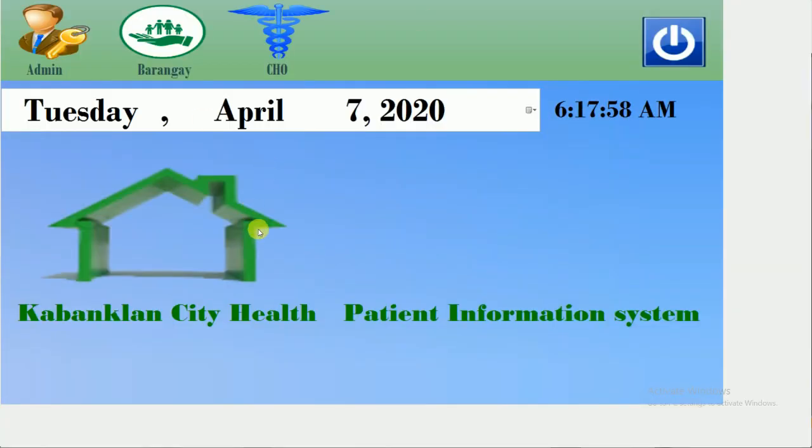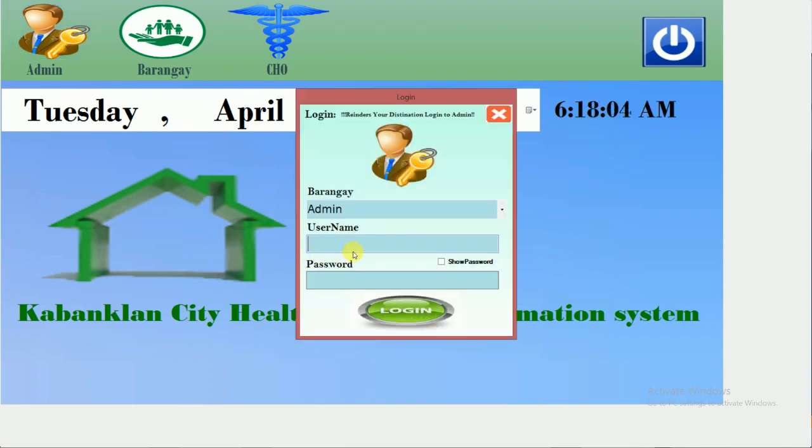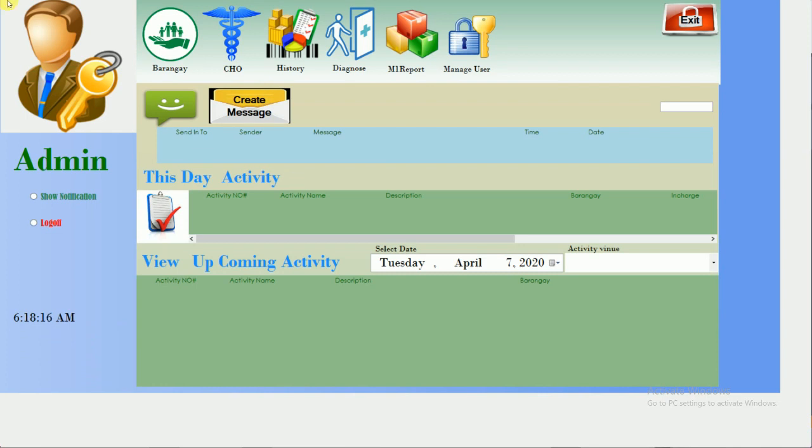So the project build is successful. So admin login. So login is successful. So this is the admin section.